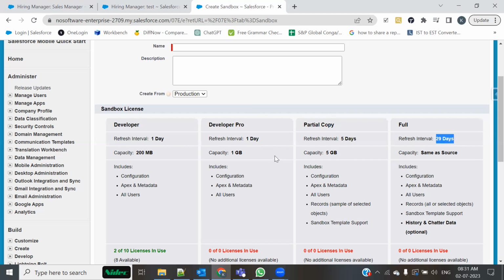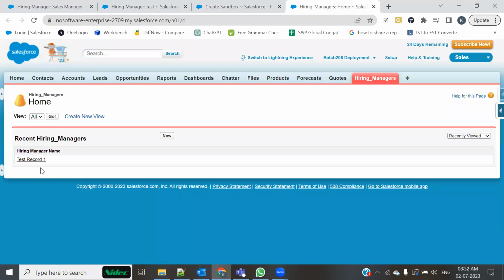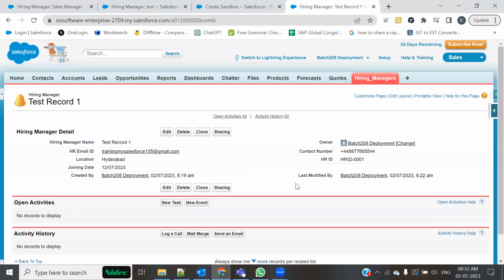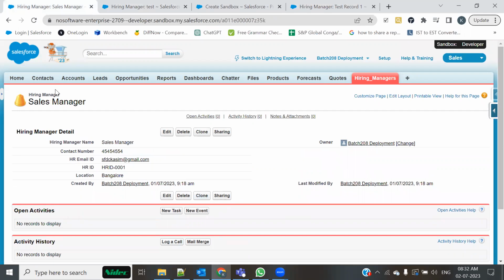All right. Now let's talk about this. Let's say I have committed a change directly in the production. Like inside an object, I created a field. And I created it directly on the production environment, which is not recommended, but due to certain circumstances, I created it directly in production. But now I want this to be back promoted to all the other sandboxes that I have.